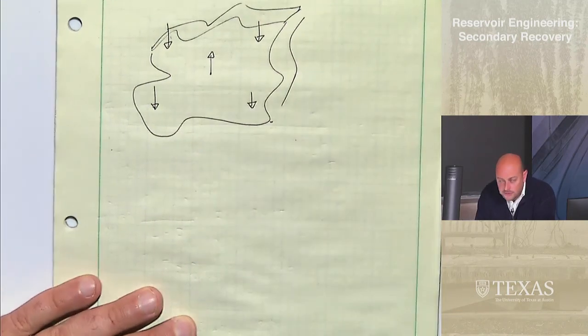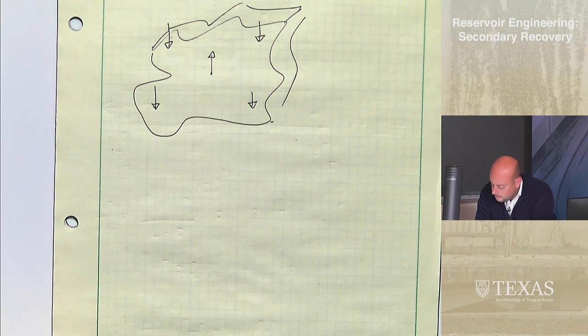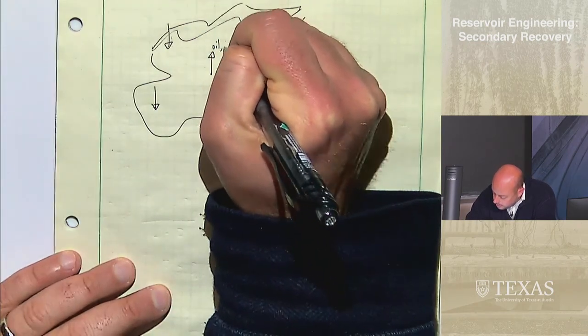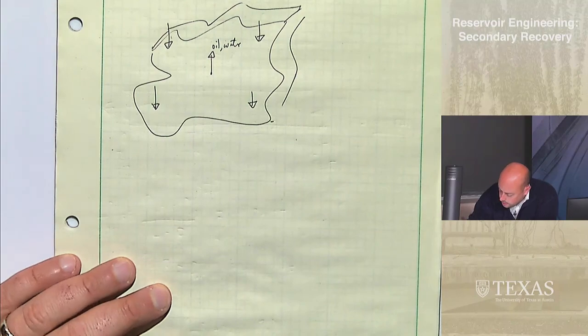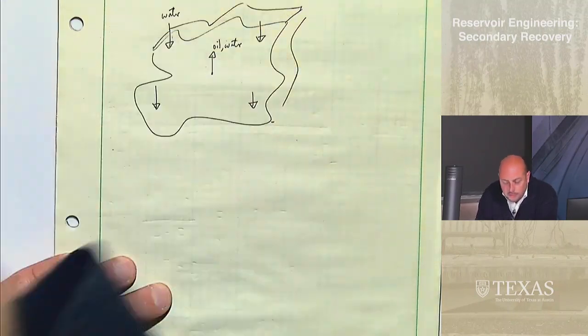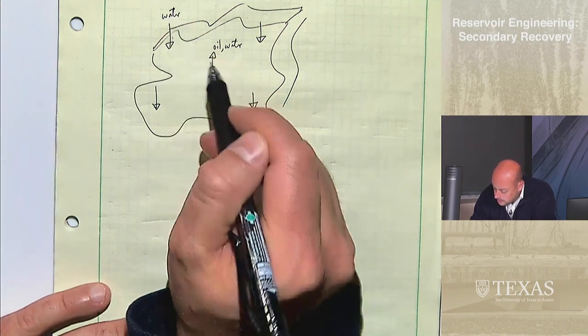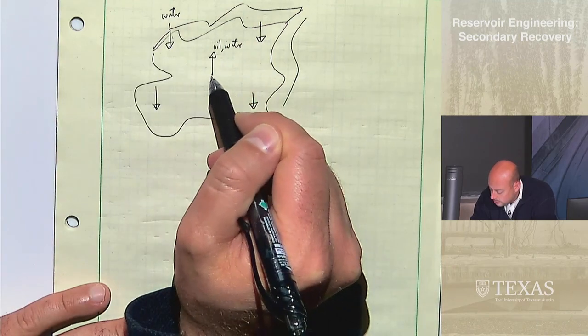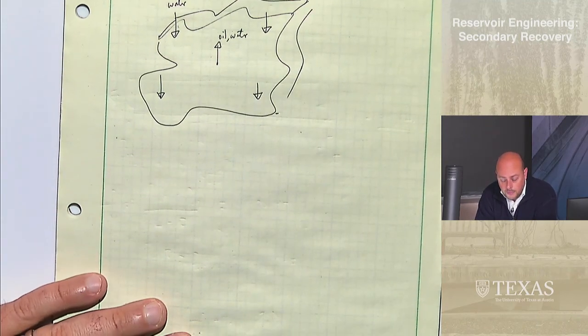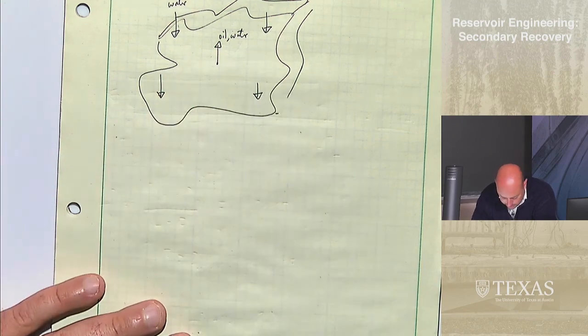We'll talk about patterns for these wells and stuff like that later, but over here you're producing oil and water, maybe gas, and you're going to be injecting water, at least for now. We're doing water flooding. You can inject other things in enhanced oil recovery, which we've talked about, but for now we're going to be talking about water flooding. And so you're going to be injecting water and producing oil, and you'll produce oil and water. And so the idea is that you stick water into the reservoir, it pushes the oil out through the producer well. And this is a generic three-dimensional reservoir.